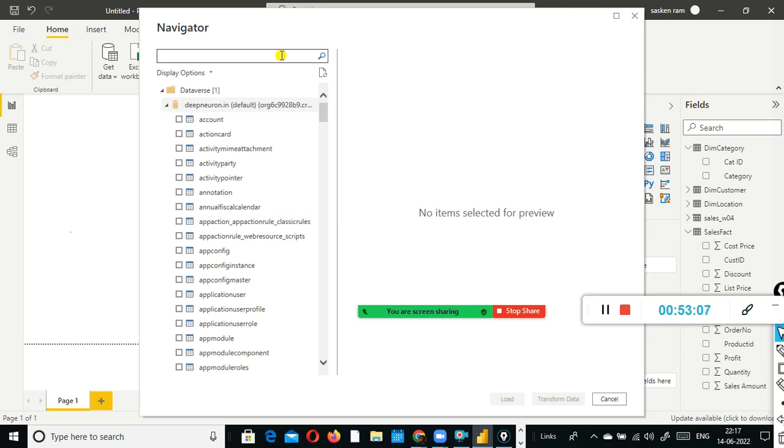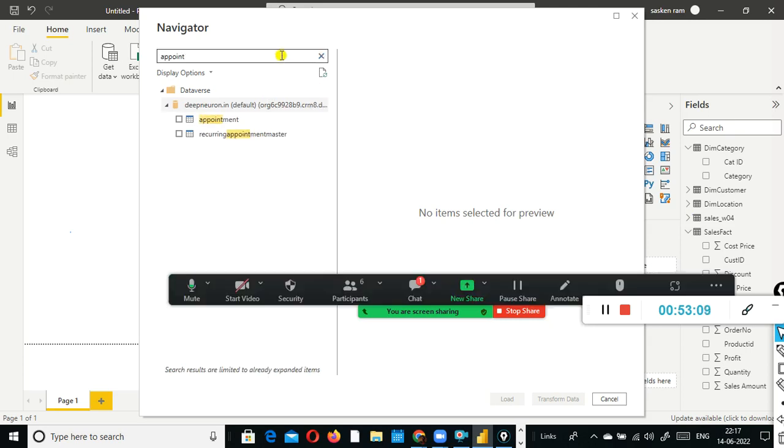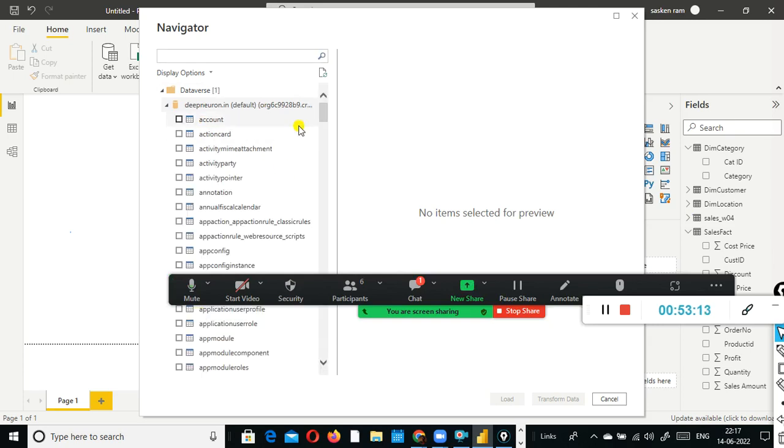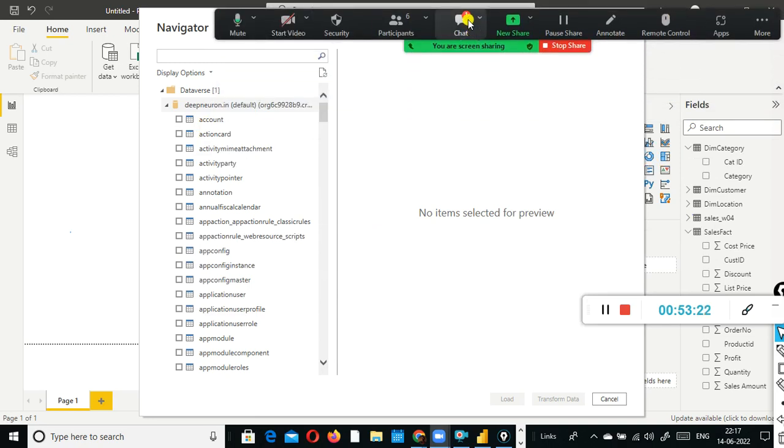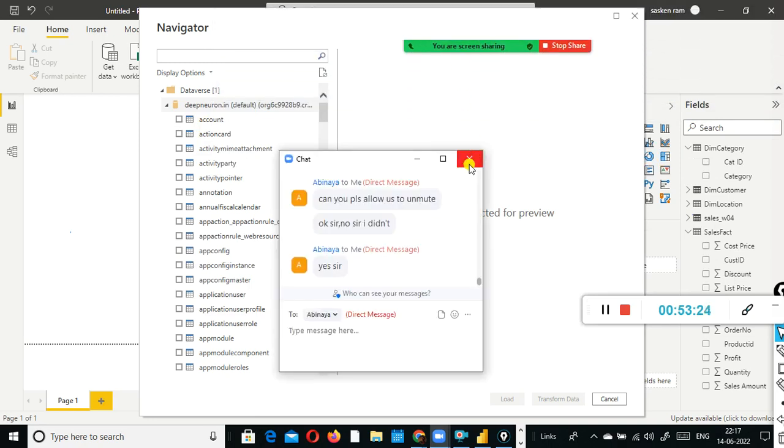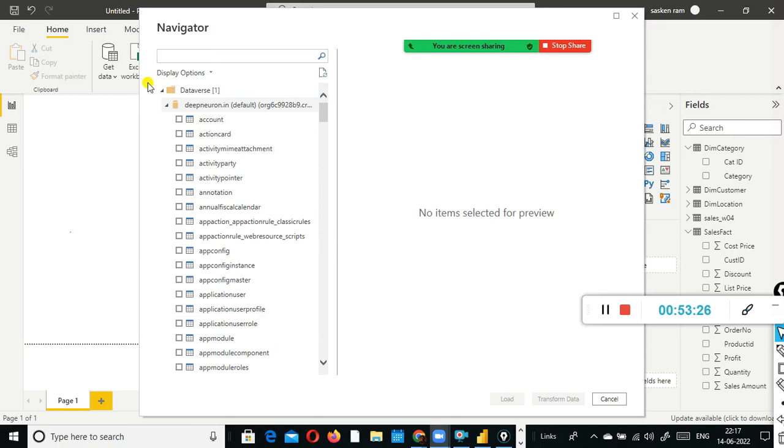Or you can search for it here, appointment. Look, it is there, somewhere down the line. All the tables you saw in the cloud have now been loaded here for us to choose. So here I just select the account table and click on load.